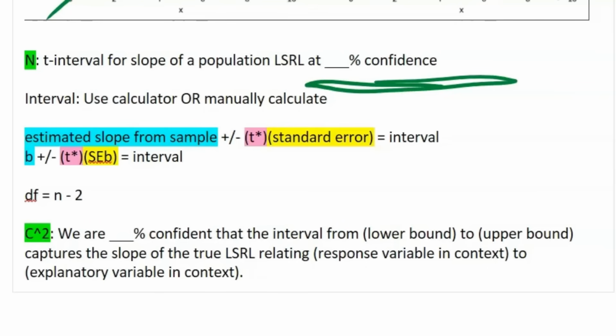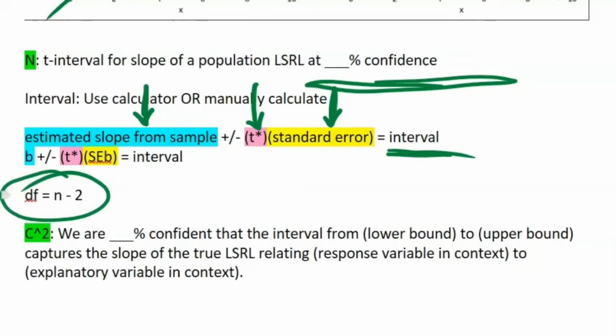That is the estimated slope from your sample b plus or minus your critical t star value times that standard error. That formula usually is given to you directly in the problem, but you can also calculate with the formula on your reference table. That will be equal to your interval, and just keep a note degrees of freedom n-2 in case you do use your calculator to calculate that interval.